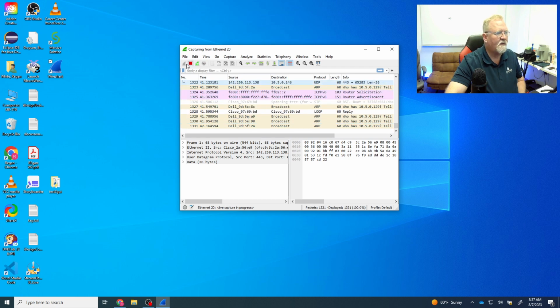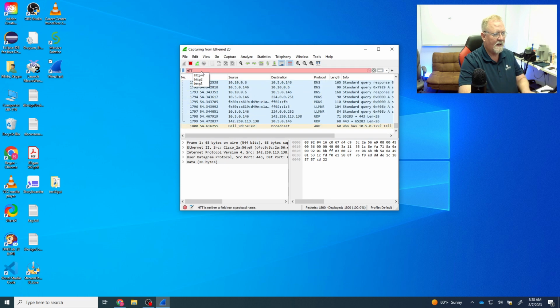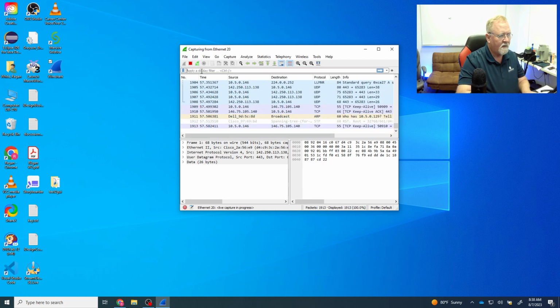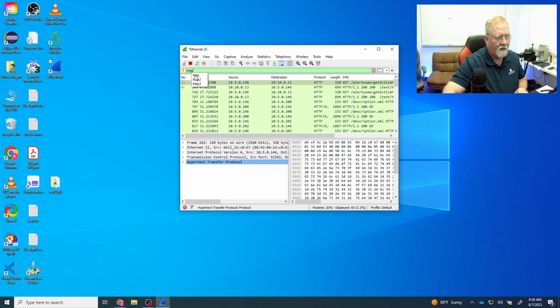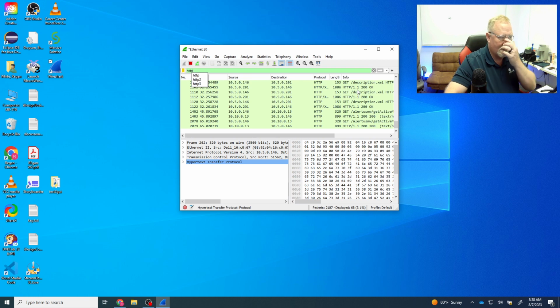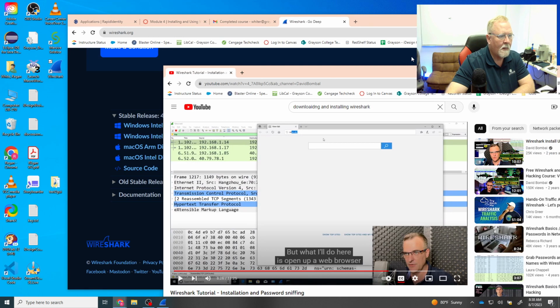So what we're going to do first of all is apply a filter. And we're going to type it in here. And the filter that we're going to apply is HTTP. Oops, apparently we have to do that in lowercase. All right, so we're going to look at HTTP traffic. All right, so this is all web traffic here. And basically we can look and see what's going on as far as who my computer's talking to on the network. Now let's go down here and let's open up a browser window that we can see.